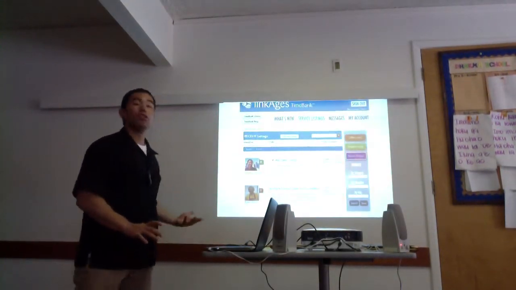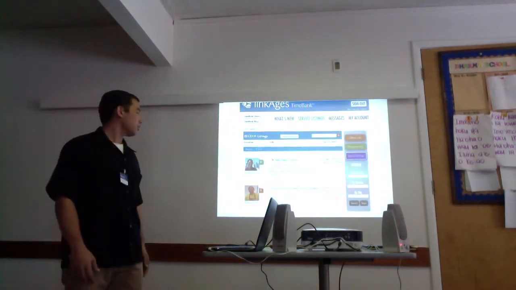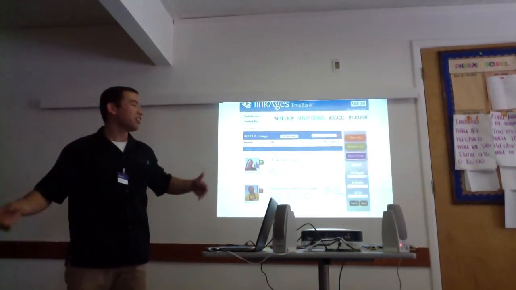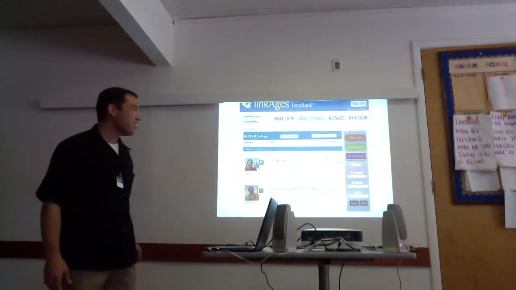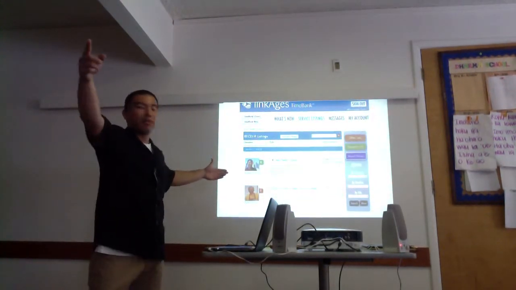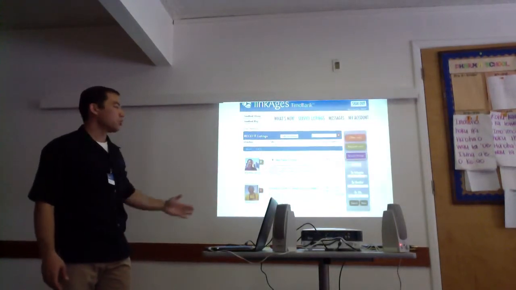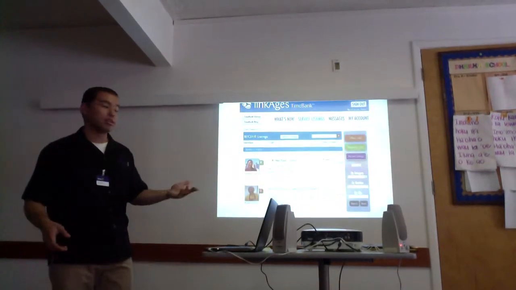From there, this is the service listings page, so you can see different offers and requests that are up there right now. For example, you see someone offering to show you where to go fishing, or Brandon wants you to help him paint a mural. And just like up there, requests are highlighted in green, offers are in orange, and you can sort through by category, different members, their location, and they're always adding more as they update the website.